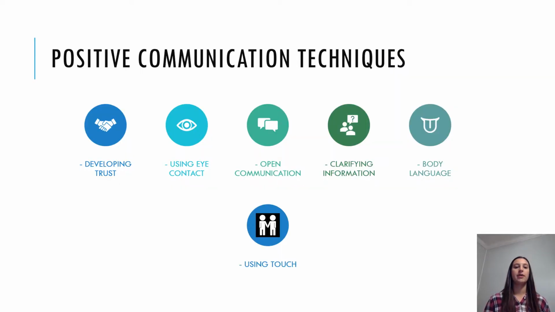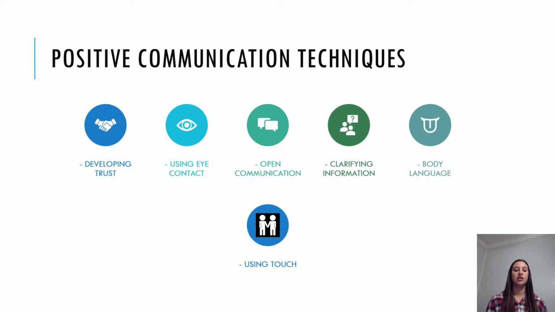This slide shows some positive communication techniques. The first one is developing trust. So to develop trust with your team members, you must be open, honest, and dependable. If you constantly fall short of the expectations, your team members will not think you are dependable and therefore will not develop a trusting relationship with you.